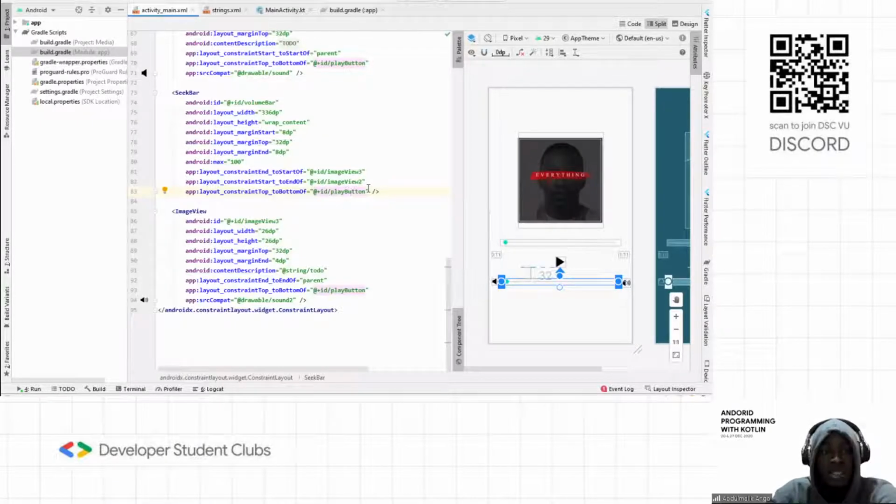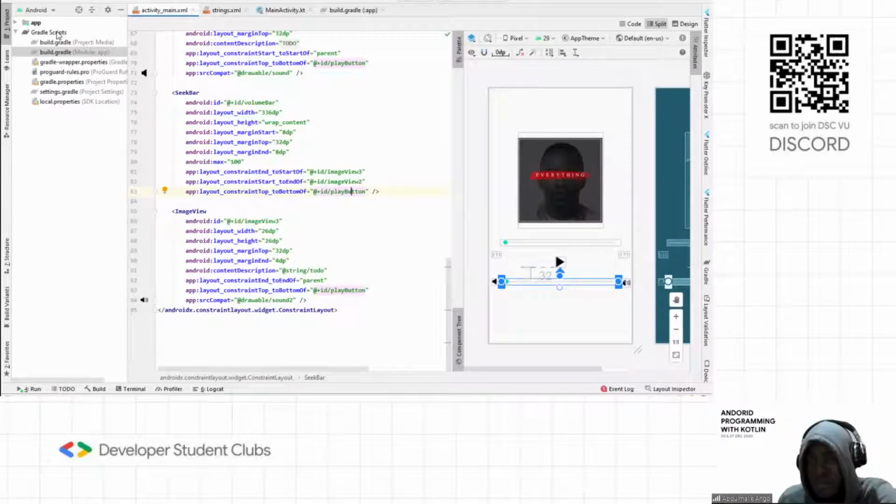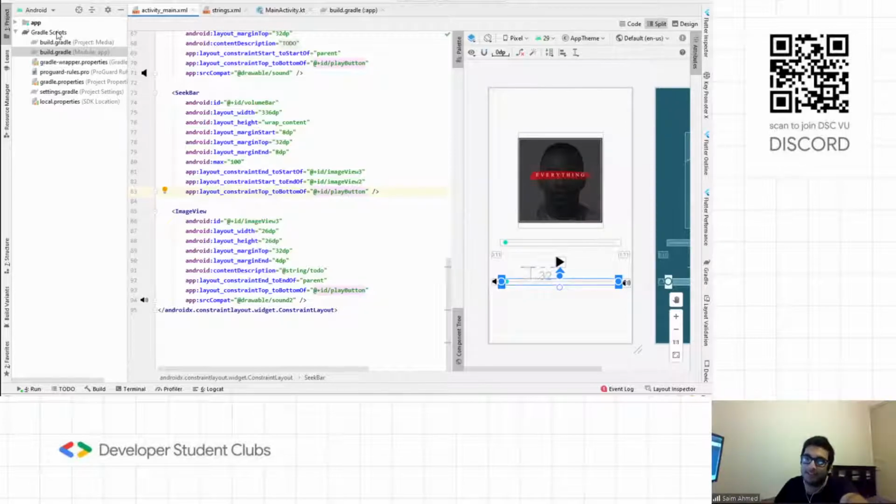So now please make your way to the project part and go to Gradle Scripts. Actually, we did according to your last one project, and the things like up to down. Like you got the image view at the end, we got like seek bar at the end. I think that kind of messed up a little bit.